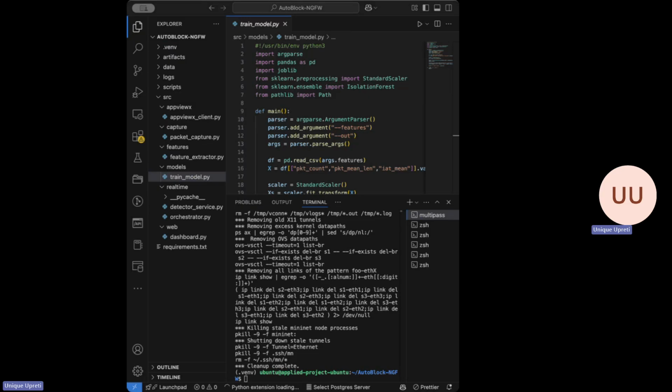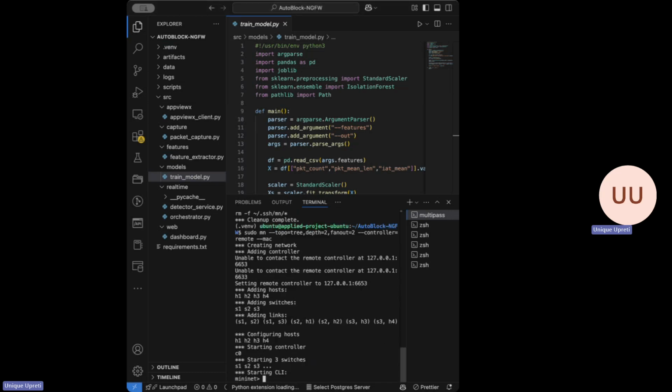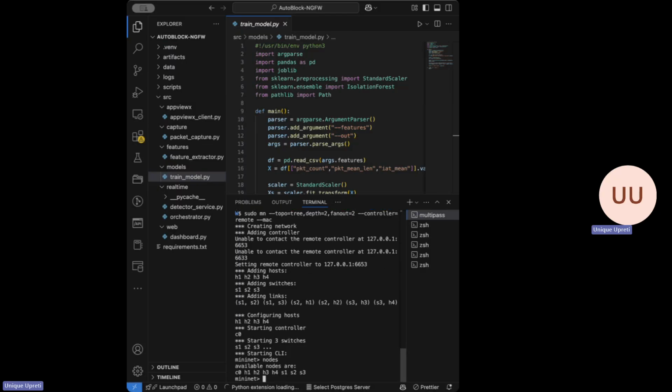Okay, Mininet is started. Now I'm going to run nodes. These are the different nodes.